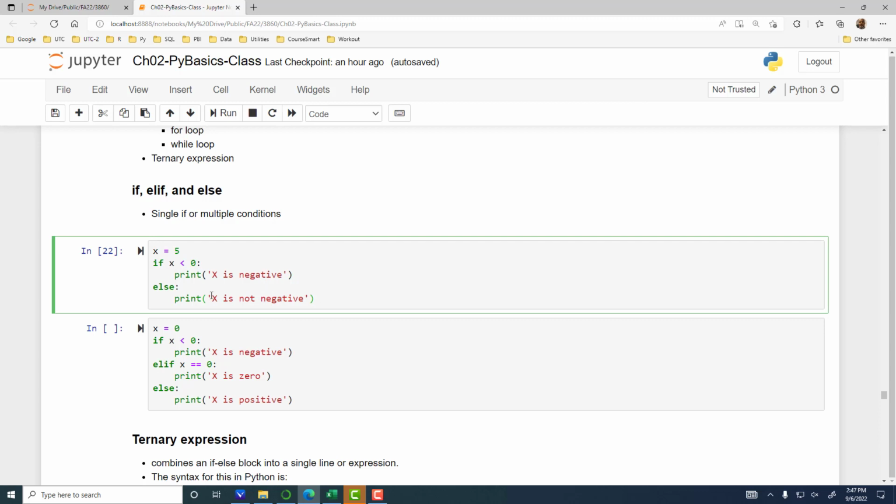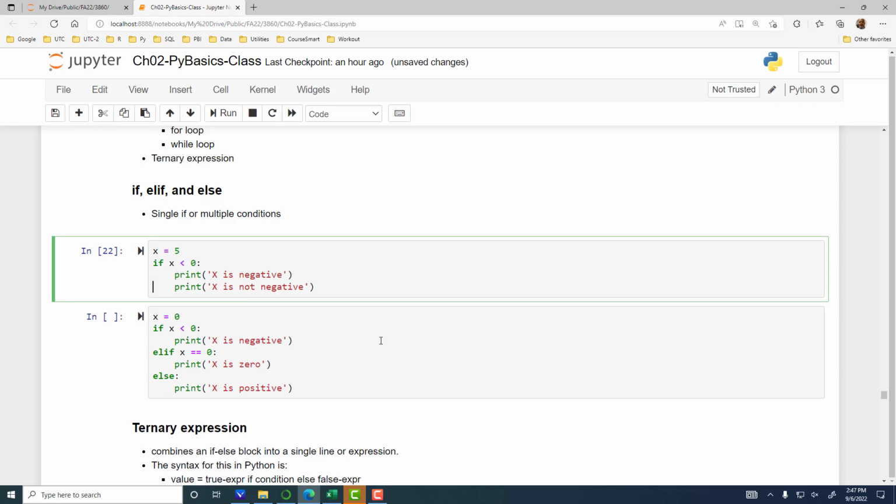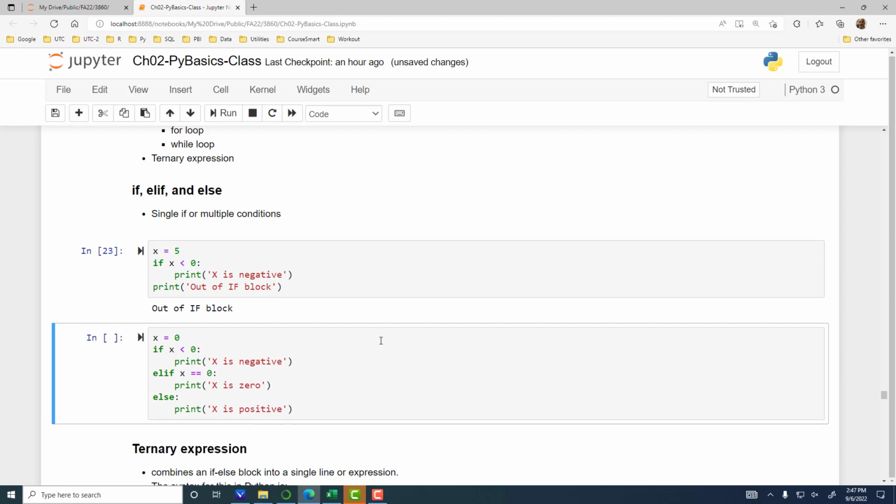Okay, so say for example, I take that out. If I do this, then you see, you're out of it, and then this is printed.